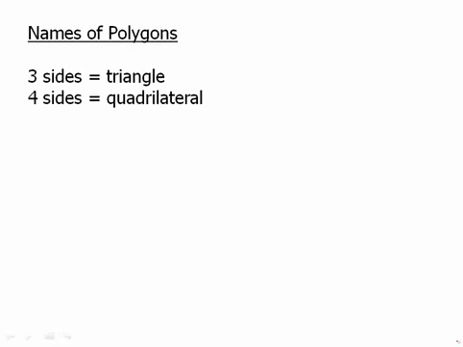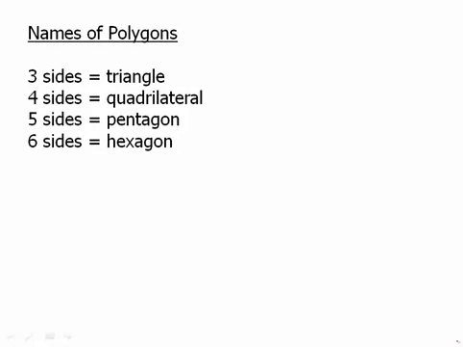So let's talk about the names of the polygons. Obviously, if a polygon has 3 sides, we call it a triangle. If it has 4 sides, we call it a quadrilateral. If it has 5 sides, we call it a pentagon. That's a term you need to know. If it has 6 sides, it's a hexagon. That's a term you need to know. 7 sides is kind of an irregularity. For a variety of reasons, and we'll talk about this more in the next video, we don't worry about 7-sided shapes that often. They don't come up that often. But an 8-sided shape, the octagon, that's a term you need to know.